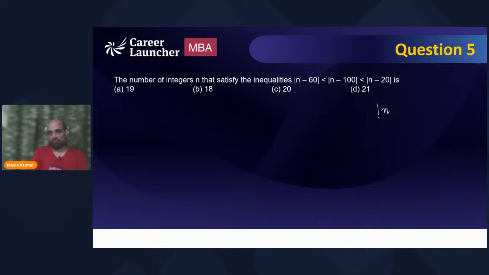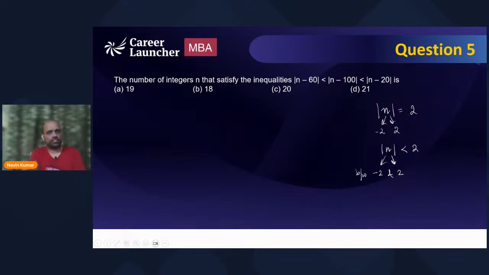So if you are given |n| = 2, first of all, I'm not talking about this question, I'm talking about the concept. What it means is you need to find a number whose magnitude is 2. So the value of n can be -2 or it could be 2. If you are given |n| < 2, it's talking about the magnitude of n being less than 2. So it could be anything between -2 and 2. Between, because if I put -2, |-2| is not less than 2, it is equal to 2. So it is between -2 and 2.